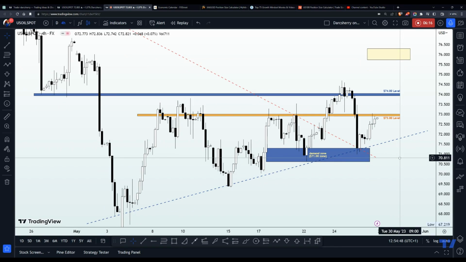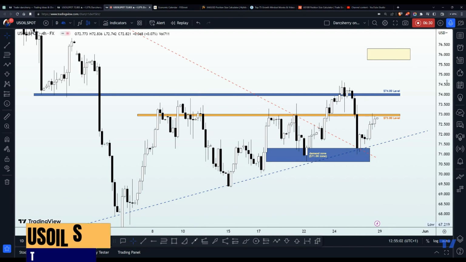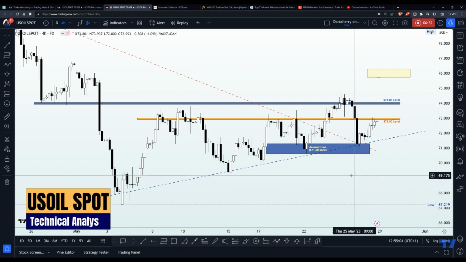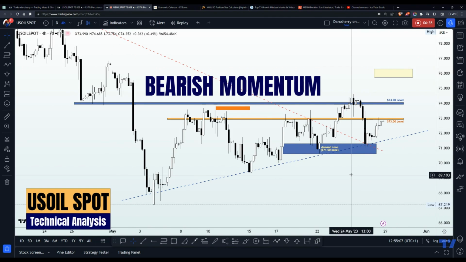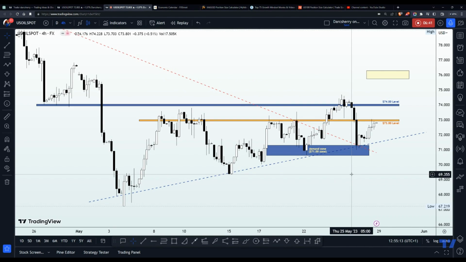And in as much as we are looking out for buying opportunity, you know how I do it here. We want to ensure that we also keep our options open just in case sellers could come in at any point in time. And if we consider the fact that price action has been bearish for the last 6 weeks, it's very reasonable that we also consider what the potentials of the sellers could be from this current structure.